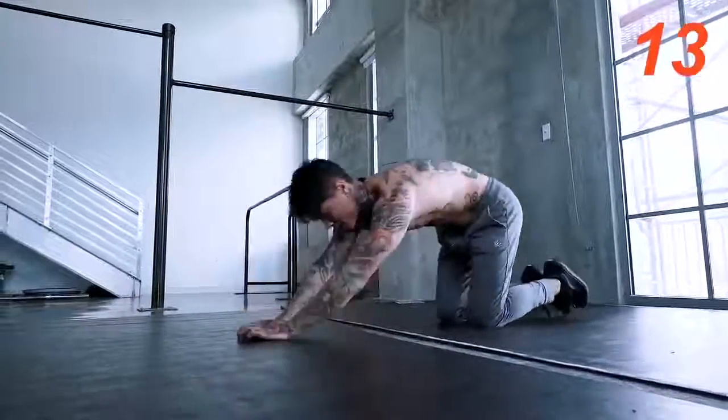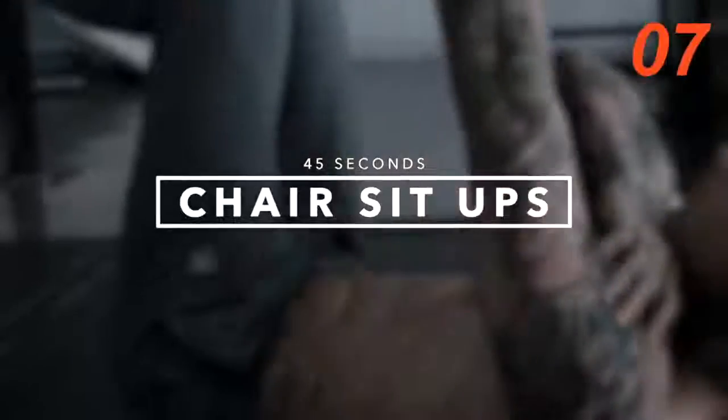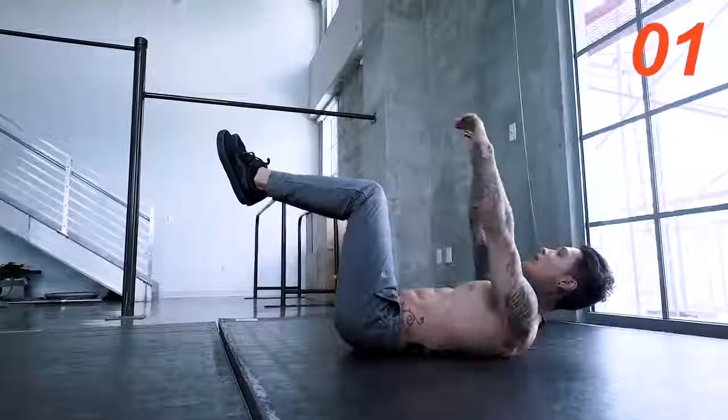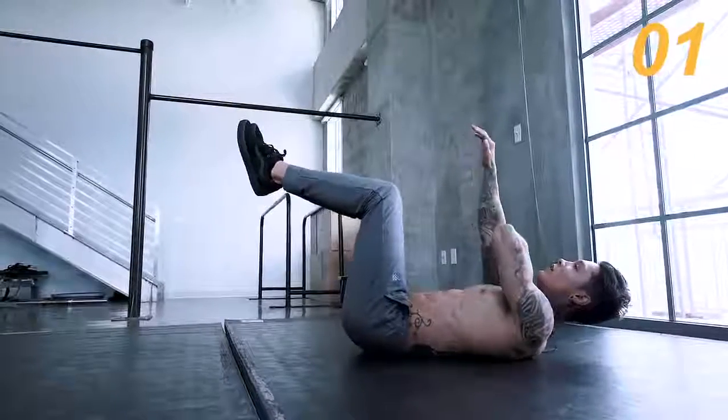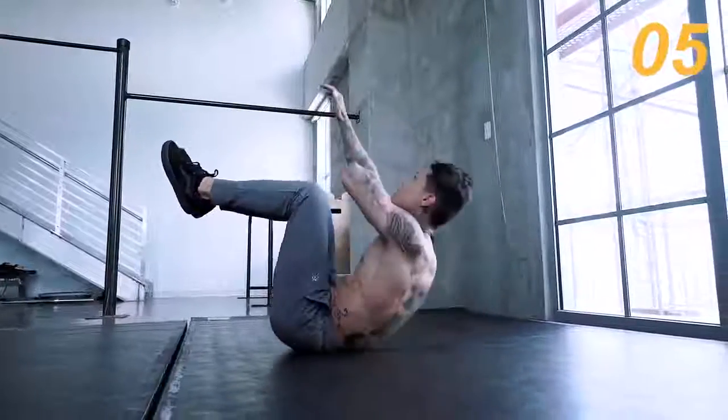All right. So now we're gonna switch it up again, hit another angle. We're gonna go into chair sit-ups. So from this position, you wanna keep your legs up, so that way you're automatically engaging that core. Then we're gonna put our hands, let's start with one side first. Activate that core. Keep that core tight. Keep these feet up.